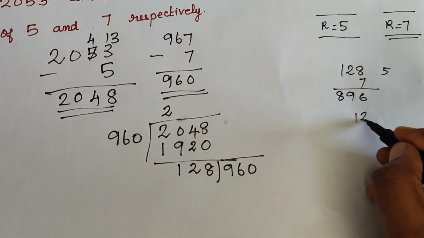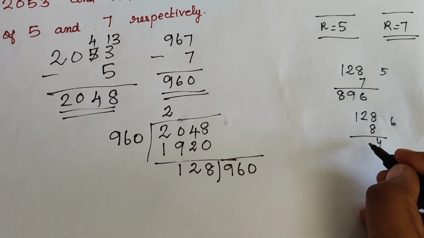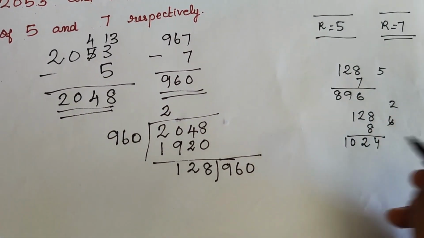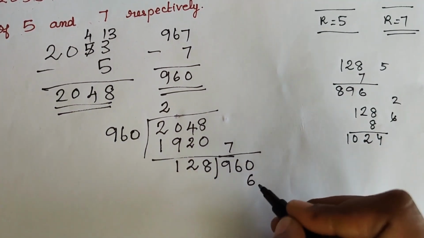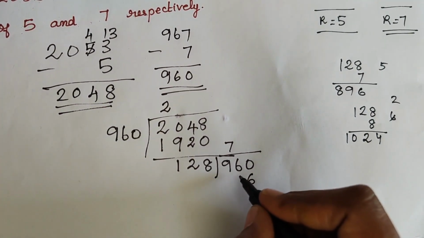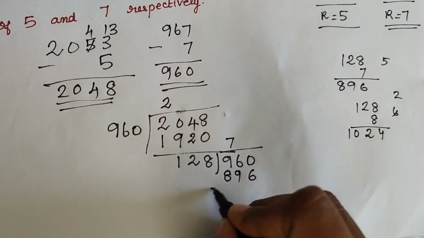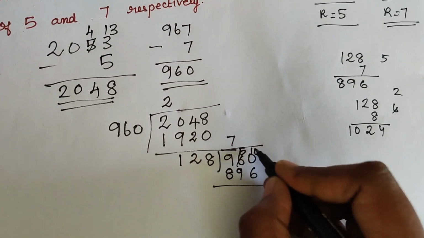896. If you try it with 8 times, 64, 6 balance, 2 8s are 16 plus 6, 22, 2 balance, 8 plus 2, 10. No, it's bigger. So I'll try with 7 times. 7 8s are 56, 5 balance, 7 2s are 14 plus 5, 19, 1 balance, 1 7 is 7, 7 plus 1, 8. Now 0 minus 6 can't be done. So this is 5.